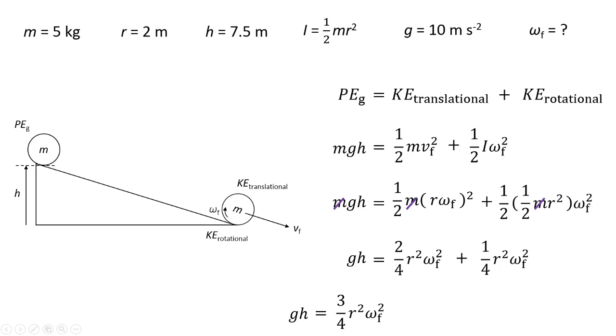To solve this, we now just plug in the givens. g is 10. h, that was given as 7.5. And omega here, I'm sorry, r here is 2. So how do we solve this? We can actually do it without getting a calculator. Try this in your head. Try and simplify and then solve.